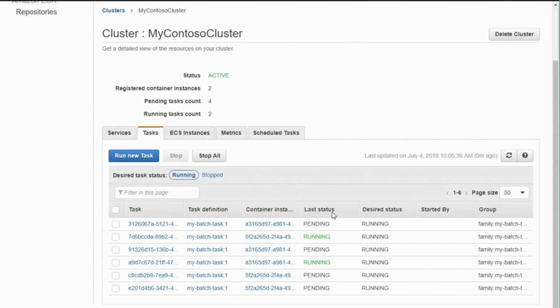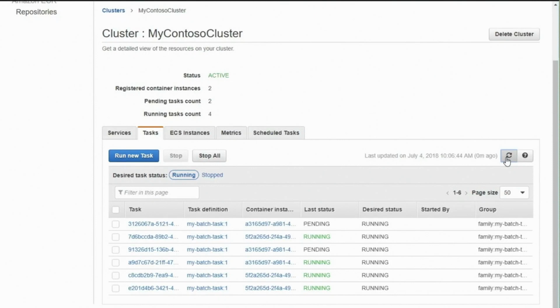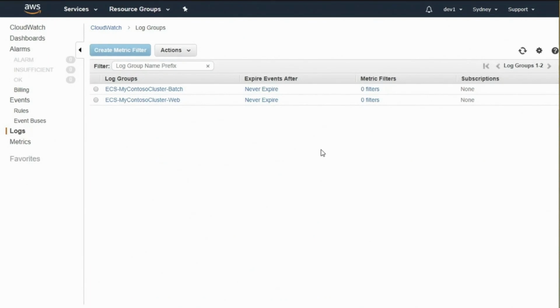So it wants to go there and then download these images if the container host does not already have it. But here, in this case, I have fast-forwarded it. So the images got quickly downloaded, and after a while, they will start. So now you have your batch application running behind the scene. So they're going to output some content, the console output. How can you collect it?